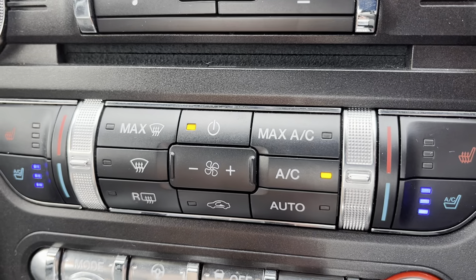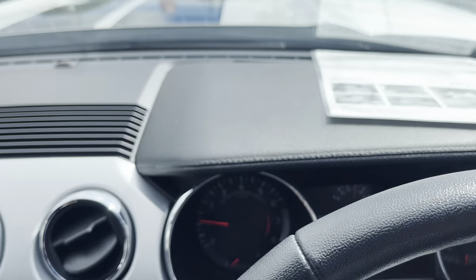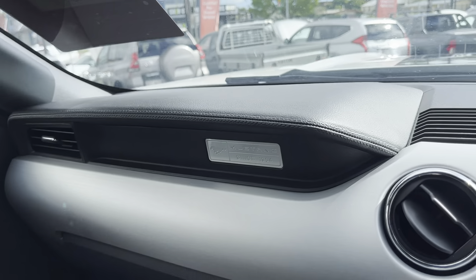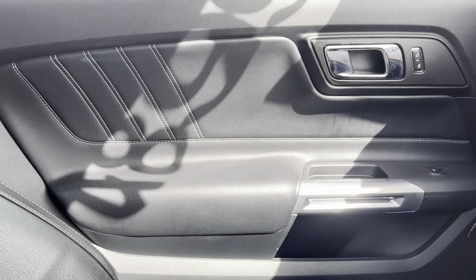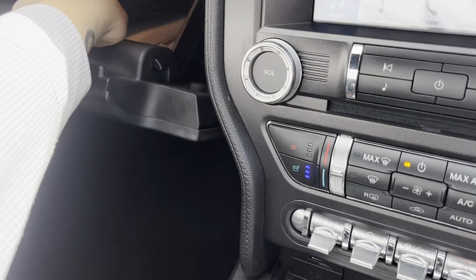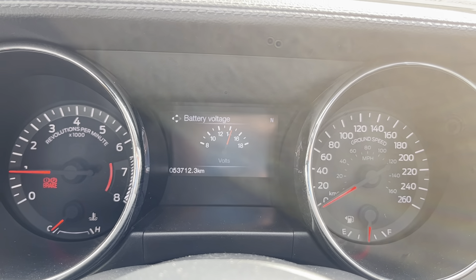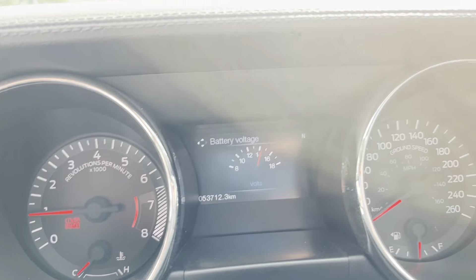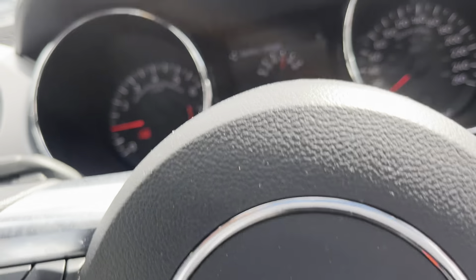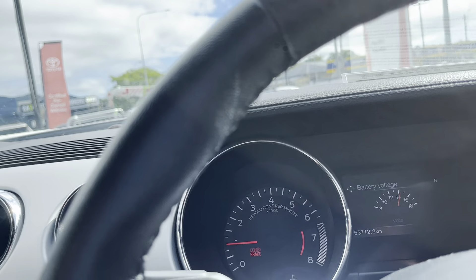Really nice thing to have in these Mustangs. You've got your fan controls and aircon controls throughout there. Once this loads up you've obviously got your head unit there — touch screen — as well as tune and volume buttons on the side and volume controls there. In the video you'll probably see these flashing but they're not actually flashing, it's just the camera playing tricks. Quick look through the dash — that's all nice and tidy — and a really beautiful finish through the inside here as well. No marks or anything through that other door either.